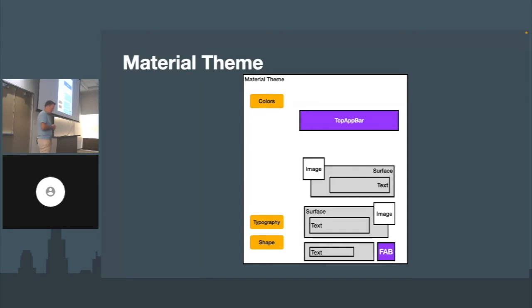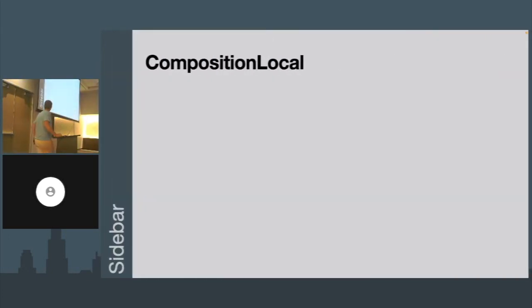as we're composing our layout. So how does that work? This is sort of a bit of magic in Compose that I think is really important to understand when we talk about making our own themes and design systems. All of that is powered by composition locals. And so what is a composition local? I want to preface this. This is a conceptual model. This is not how it really works under the hood. But I think this is a really useful way to think about it that allows you to sort of understand how it works.